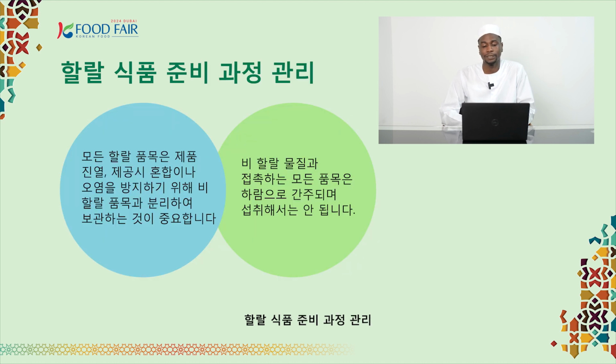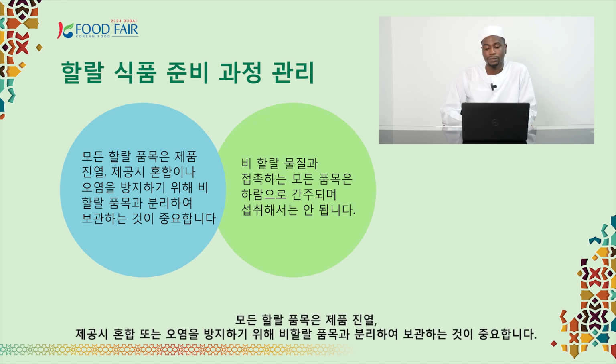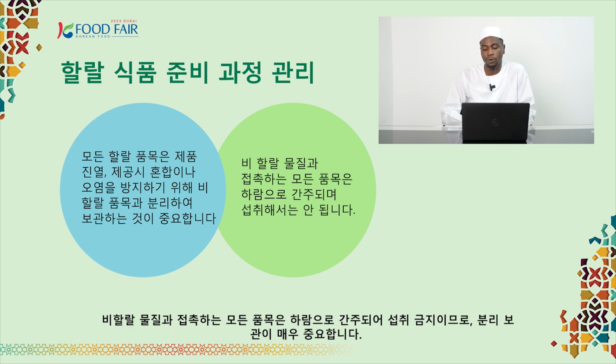Halal preparation process control. This is our next topic. It is important to keep all halal items that are displayed or served separate from non-halal items to avoid mixing or contamination. This is very important. And any items that come into contact with non-halal substances are considered to be haram and shouldn't be consumed. So that's why separation is very important.